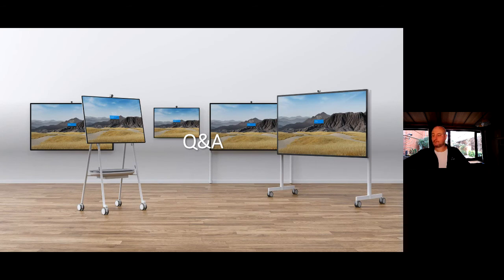You've got 20-point multi-touch. And this is a really important thing because with the size of the 85-inch, you can have several people in front of it working on the device at the same time. With that whiteboard, it becomes more of a wall or a mural that you can have a large group of people collaborating on and marking up and contributing to. So being able to read all of the different points of contact simultaneously and cleanly is a really important thing.